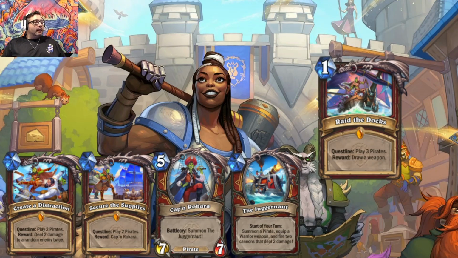The fact that Raid the Docks gives you a weapon means you can have a little bit more board control. The fact that you've dealt 2 damage sprayed a couple times is good. You've got a 5 cost 7/7 you're playing. All of these cards seem to fuel this ability to control the board a little bit and play creatures that might not be great, but the whole will be greater than the sum of its parts, because once you hit the Juggernaut, this thing is unbelievably fun to conceptualize and play. It's pretty easy to do, and by turn 7, for example, if your deck has, let's say, half pirates, you could easily fill this quest by then.